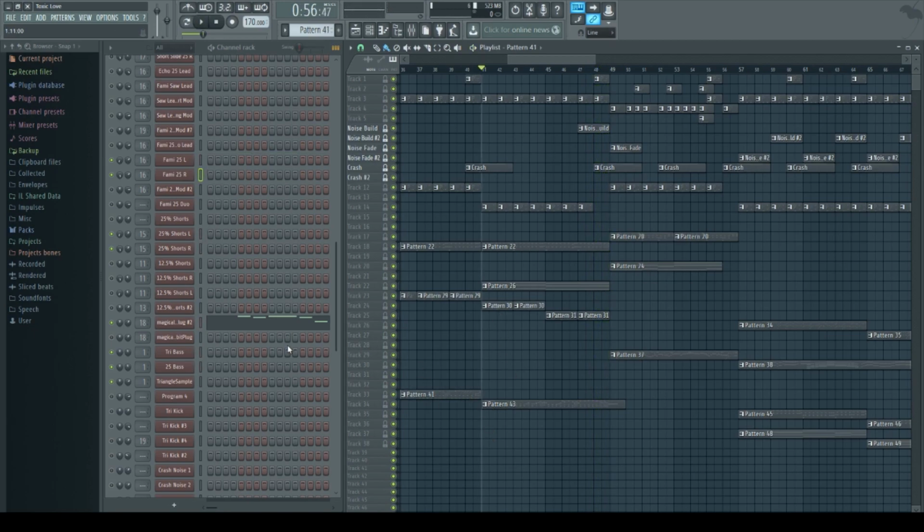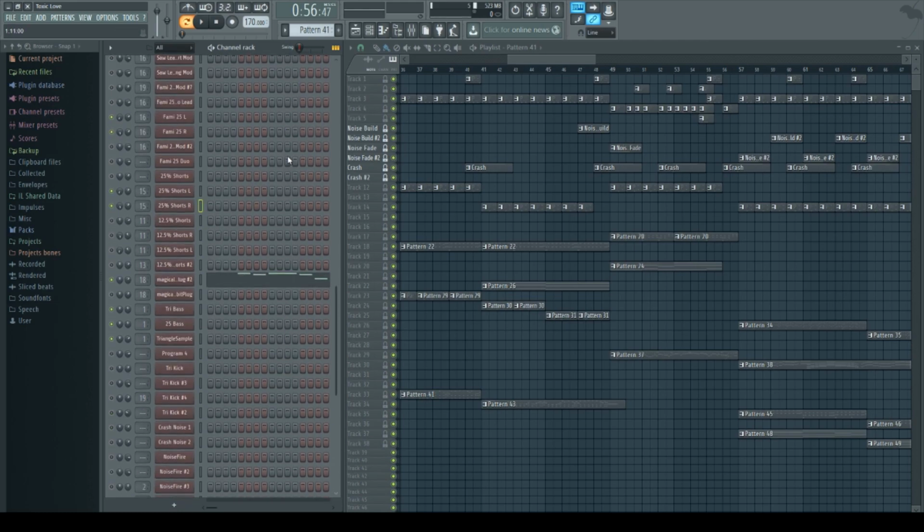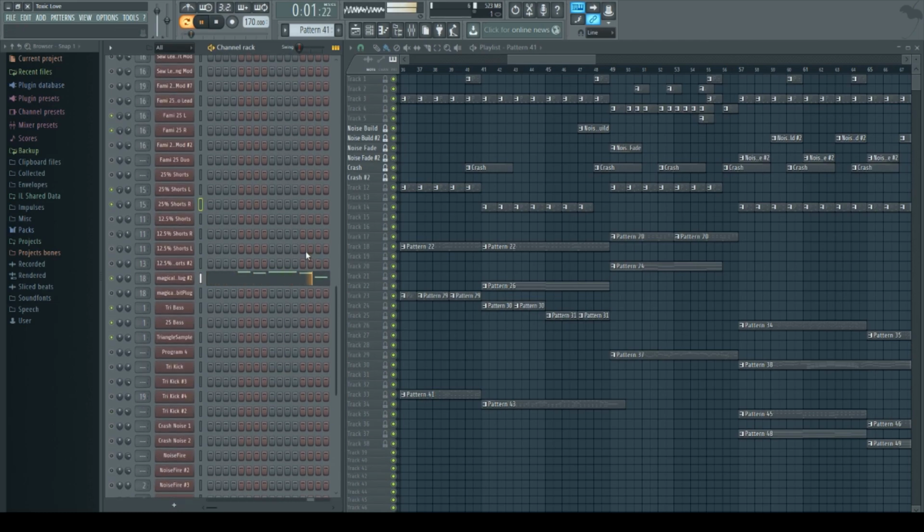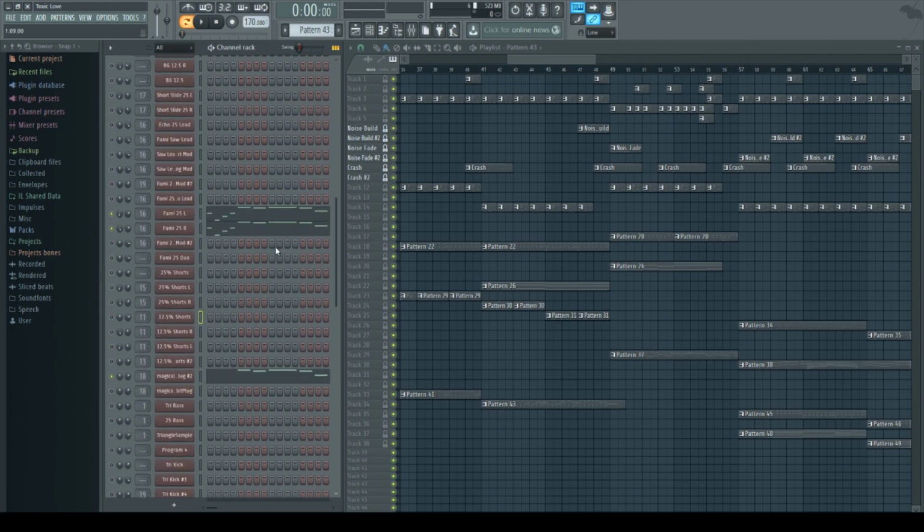So one last change I will mention here, just to note that between this pattern and the next one, is again, we started off with just the square instrument here and these background ones that kind of build with the bass. And then when we get to this one, you notice these are still the same here. Except now we've added in these other two to build along with it.